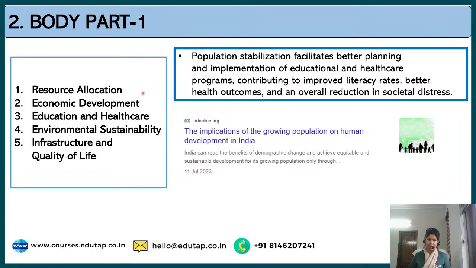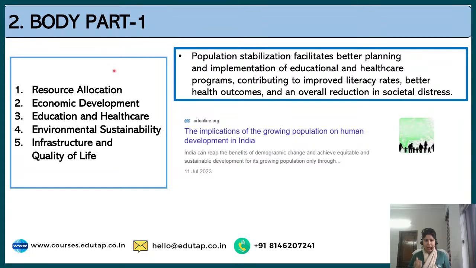Hence we covered the ASER survey also a few days back. Our foundational learning levels in the country are not very good. That is only because of the funds that government has, or the infrastructure that we have available in the country, whether that's education, or on the other hand, dispensaries, hospitals, availability of doctors, healthcare infrastructure per se, that is not adequate enough to serve this growing level of population. That is meant for fewer people, only then it will be able to serve best. And hence when you control population, education and healthcare can get better.